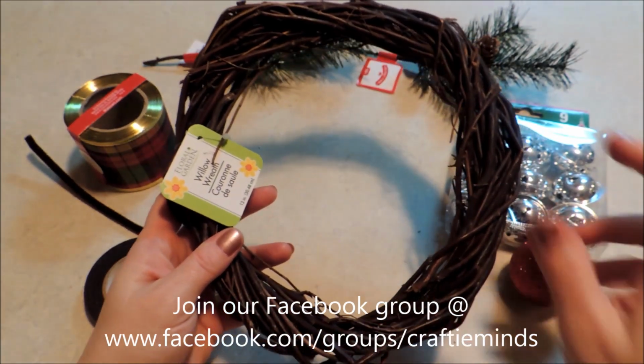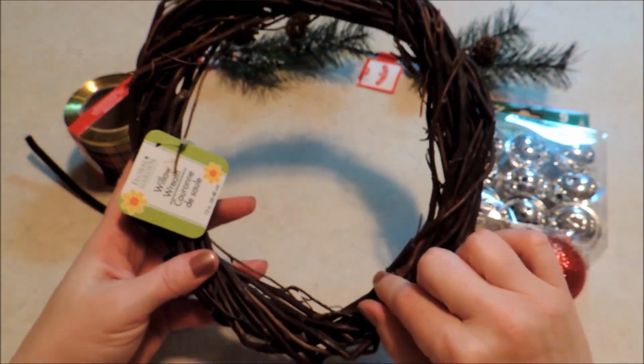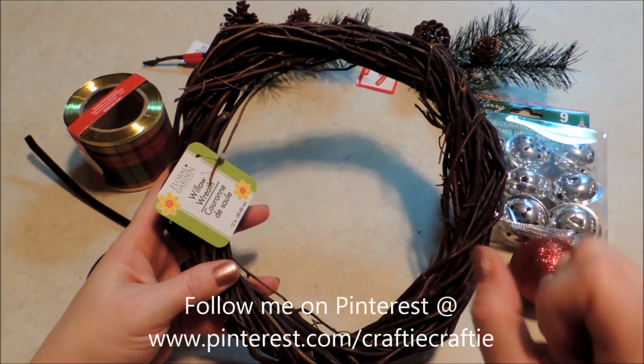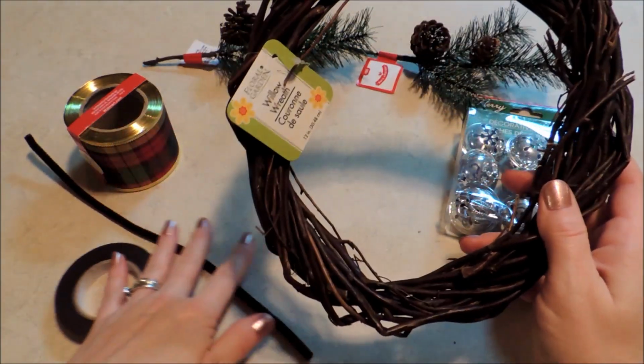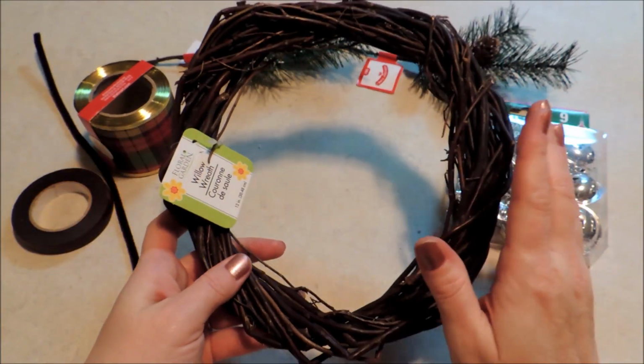And I purposely rummaged through the pile to find a sort of smaller one to fit better with some of my other components that I'm so excited about. I can't wait to show you guys the one thing that inspired this entire wreath. But I'll show you all of my other supplies first before we get started.